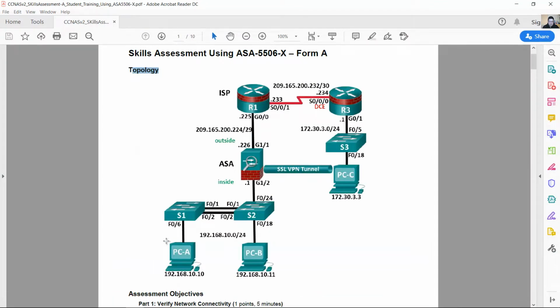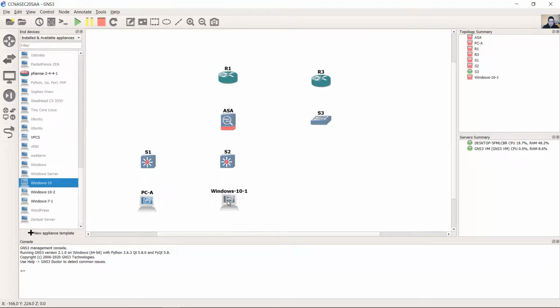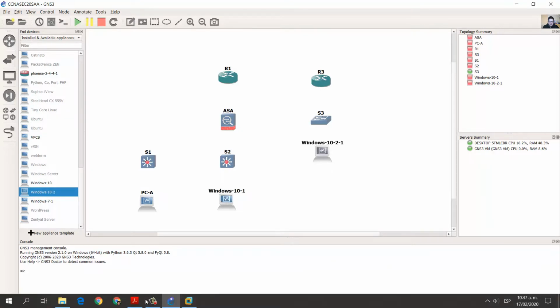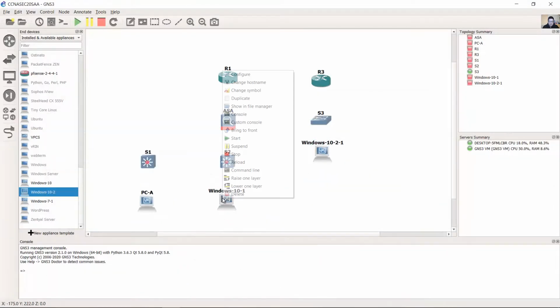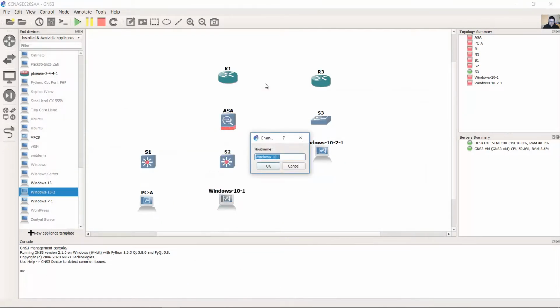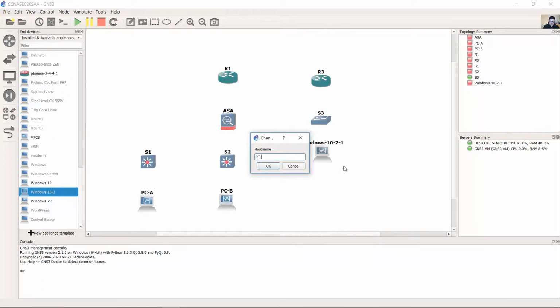Two Windows PCs. Another Windows PC here. PCB and PCC.